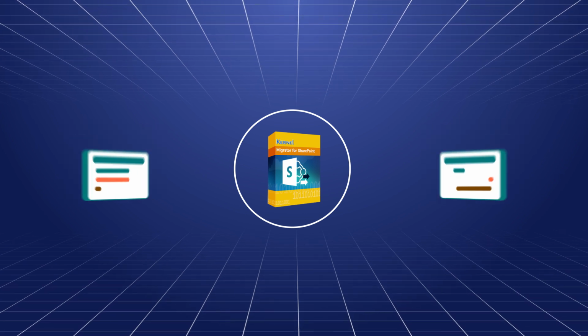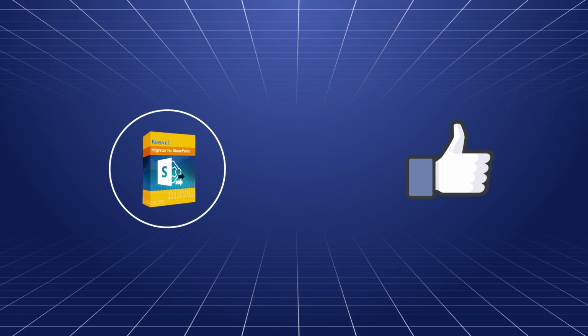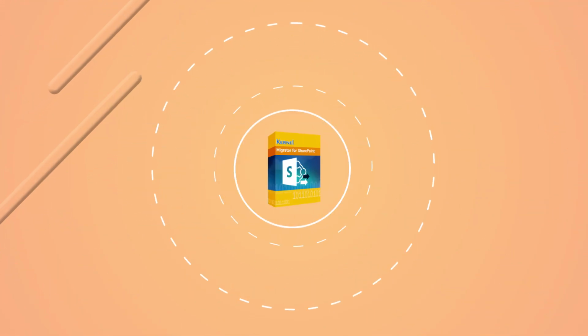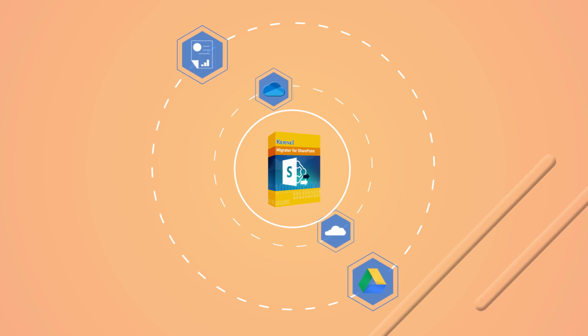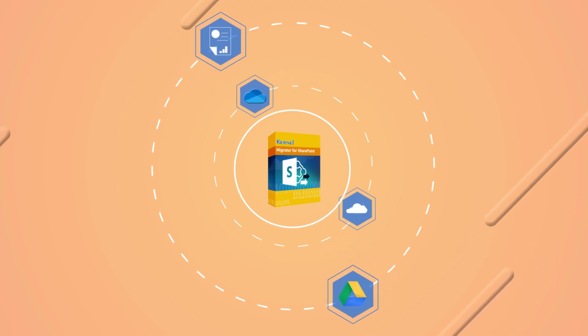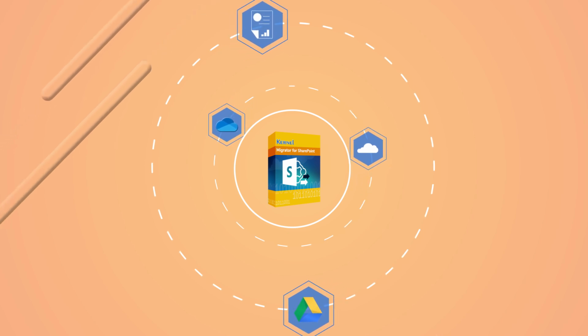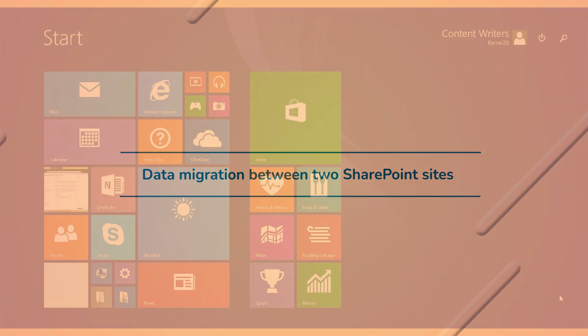The process to migrate data using this tool is quite easy, and even a non-technical user can smoothly navigate through it. Apart from SharePoint to SharePoint migration, it supports migration of data from file server, Google Drive, OneDrive, and other cloud storage to SharePoint. Apply the advanced filters to migrate selective data with this tool. Here is the step-by-step explanation of data migration between two SharePoint sites.